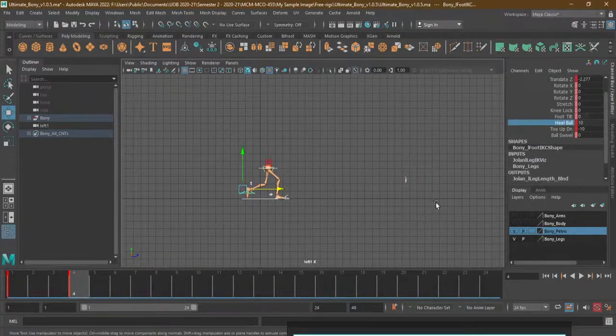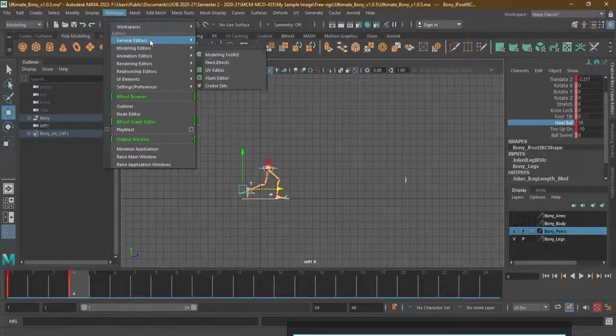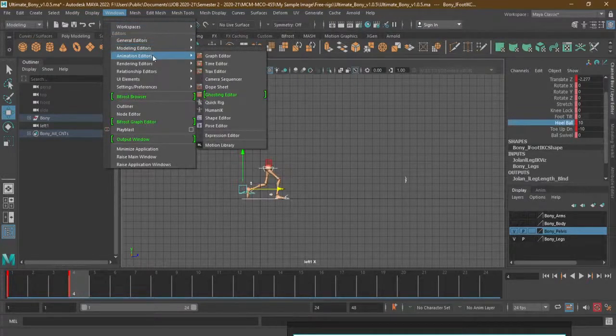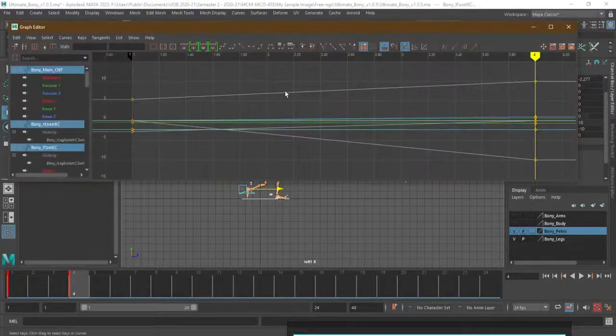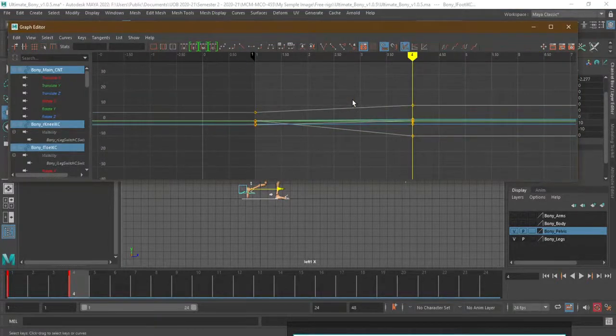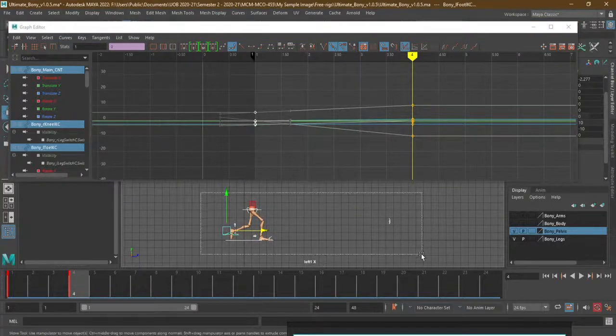And then window, animation editor, edit, graphs. Now I will select the whole thing and make sure you convert, like already I have selected my character, the whole thing from here.